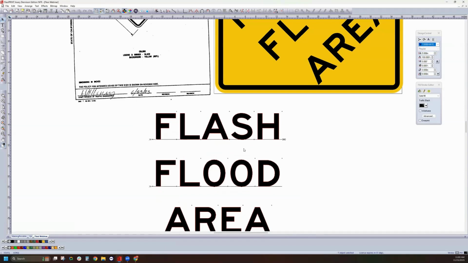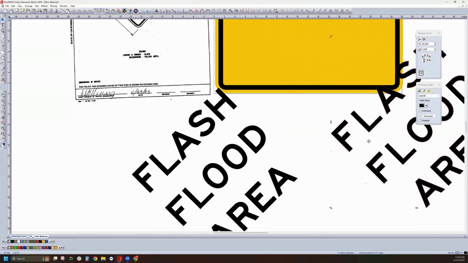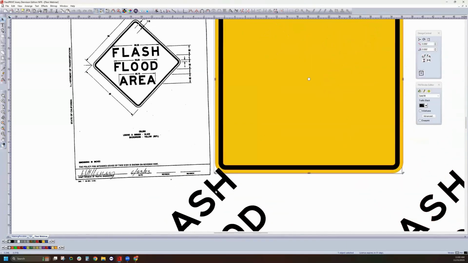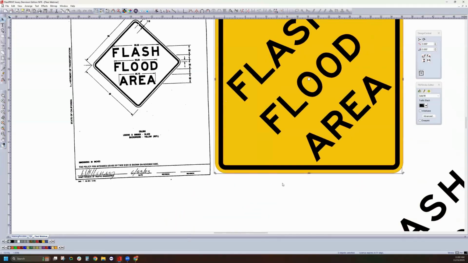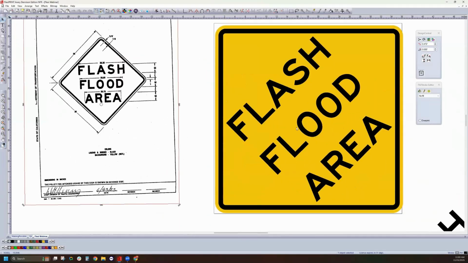So now this is all just standard font. If I rotate this one to 45 degrees and I get rid of our one that we made exactly to spec, and then I do that same thing. So I centered this in here.